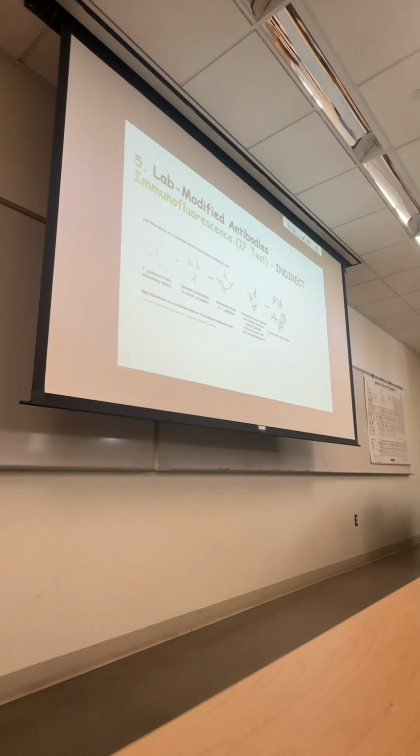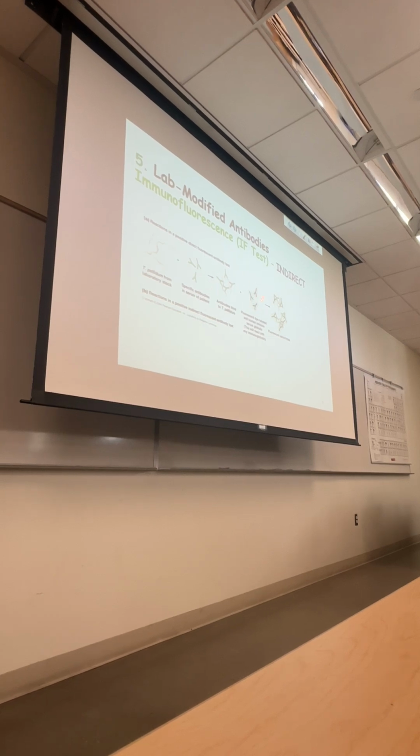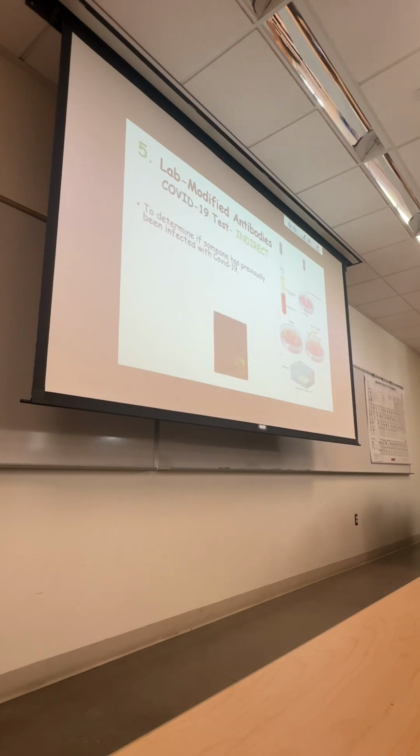All right, we can do the indirect method. Again, what do we provide? We provide the antigen. What are we looking for? We're looking for antibodies in your serum. You bind, and then we have to add another antibody that's the labeled one. You see again? Modified, now it binds to the human antibodies and it lights up. Here's an example of syphilis again, using an indirect method. It depends on the pathogen.